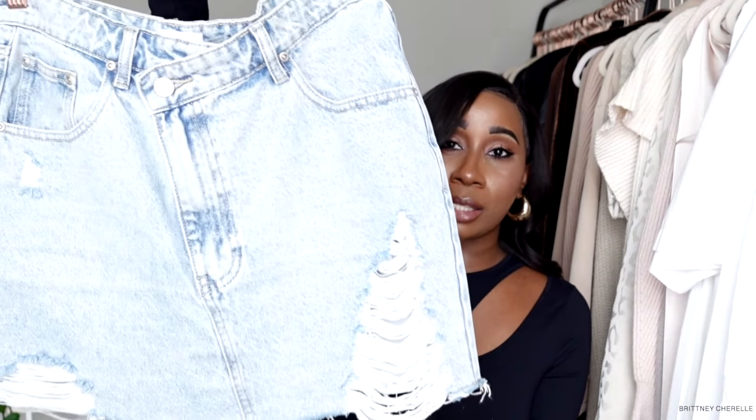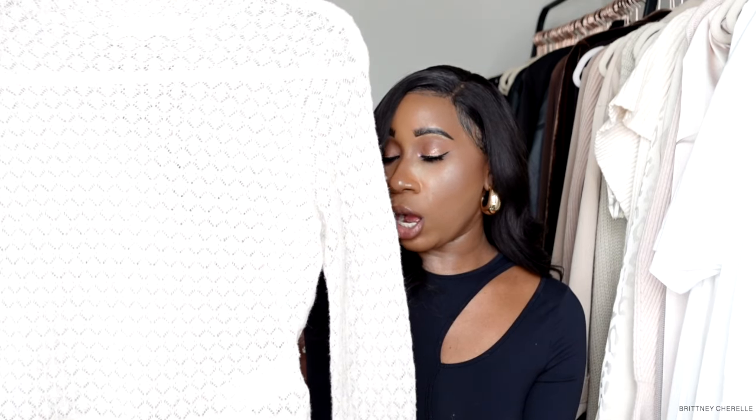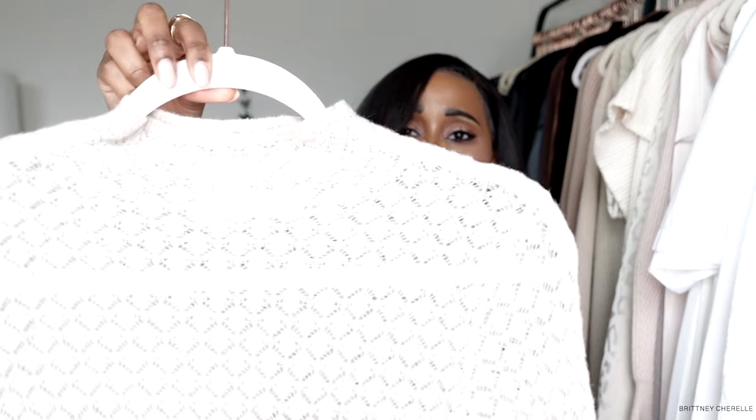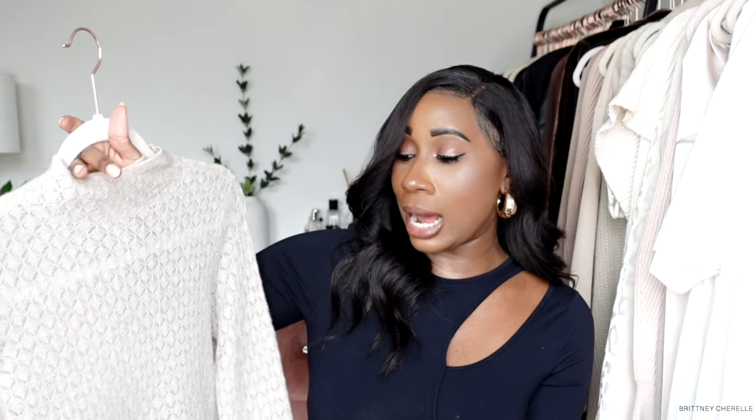Another denim inspo look is styling up a denim skirt. I'm a huge fan of denim skirts and mini skirts — I'm only 5'1 so a lot of mini skirts look great on me and I wear them all year round. I have this distressed little mini skirt from Beachy with a crisscross waistband similar to the jeans. I paired it with this sweater bodysuit from Abercrombie — the material is super soft, it comes in black as well, though both colors are sold out so I'll link something similar. It's a see-through sweater bodysuit with a mock neck.